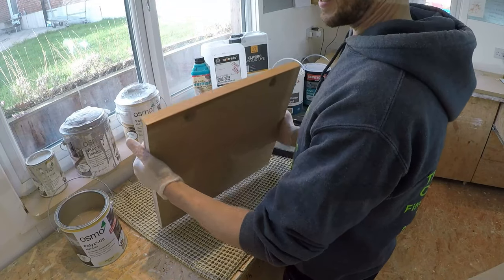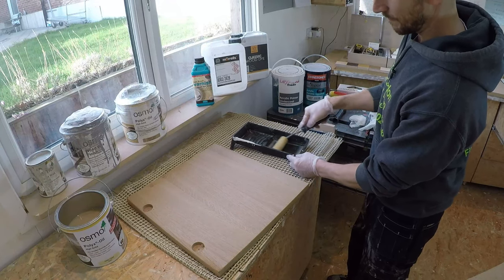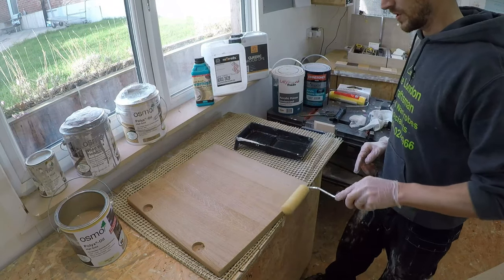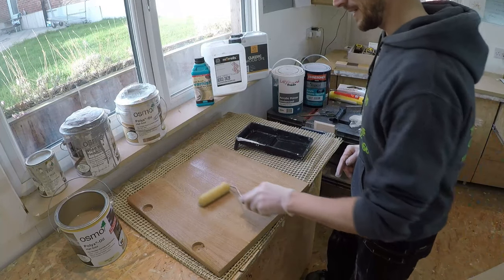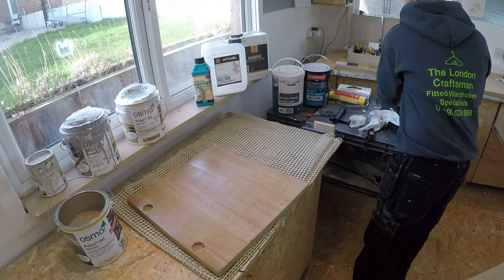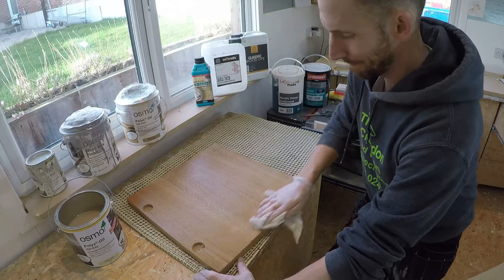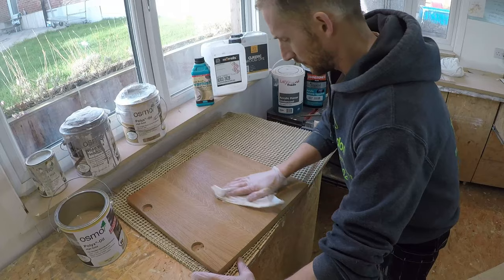The third technique is with the roller. Get some oil on your roller — put plenty on, but then take as much excess off from the top as you can. Go over the door liberally; you don't actually want to completely cover it. You'll be surprised how far it goes. Once you've applied it you can see it hasn't completely covered it — then get your buffering cloth and spread it all about, because there's plenty on there.